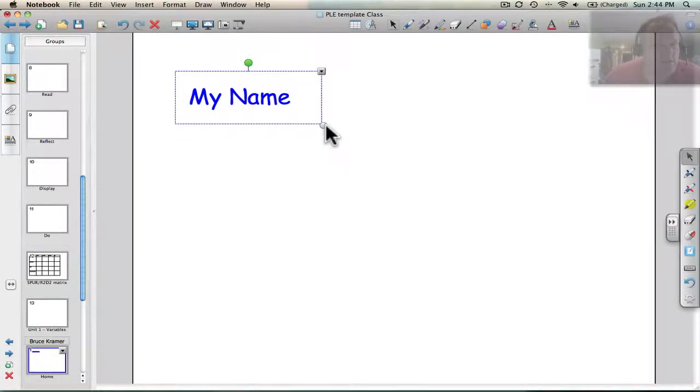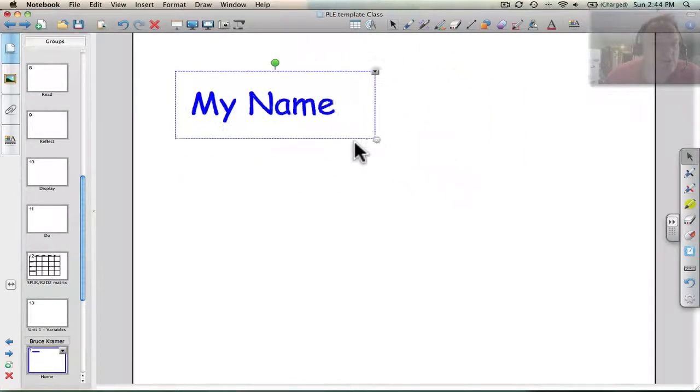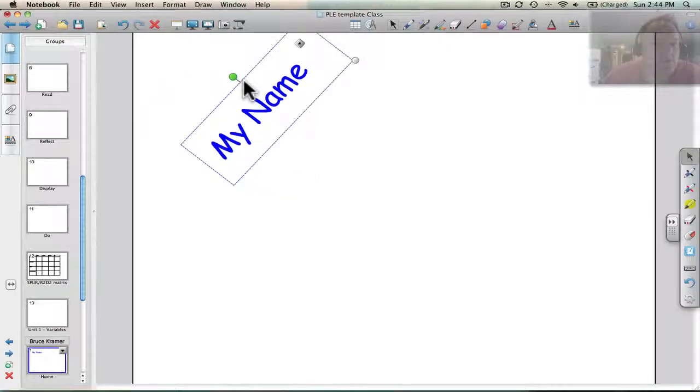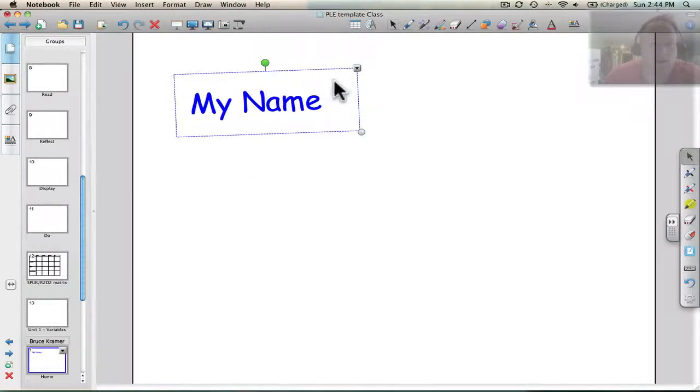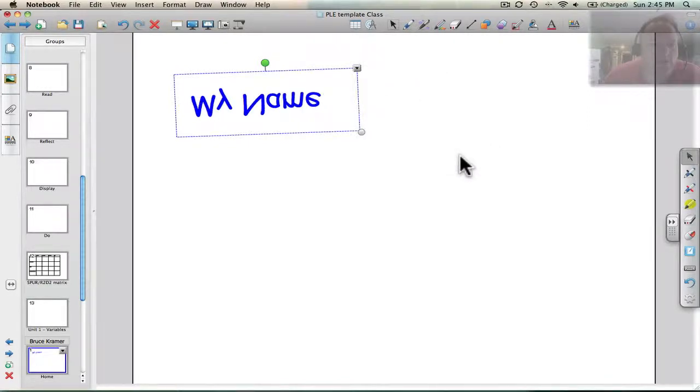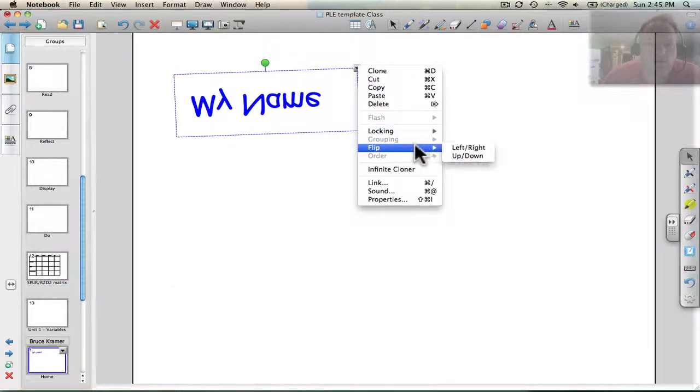Here's some nice features about this. I can grab this and change the size. I grab this one and change the rotation. This one here, I can make a copy of it or a clone of it, and I can flip it. Let's say I flip it up and down. There's my name up and down. There's all sorts of things that you can do.